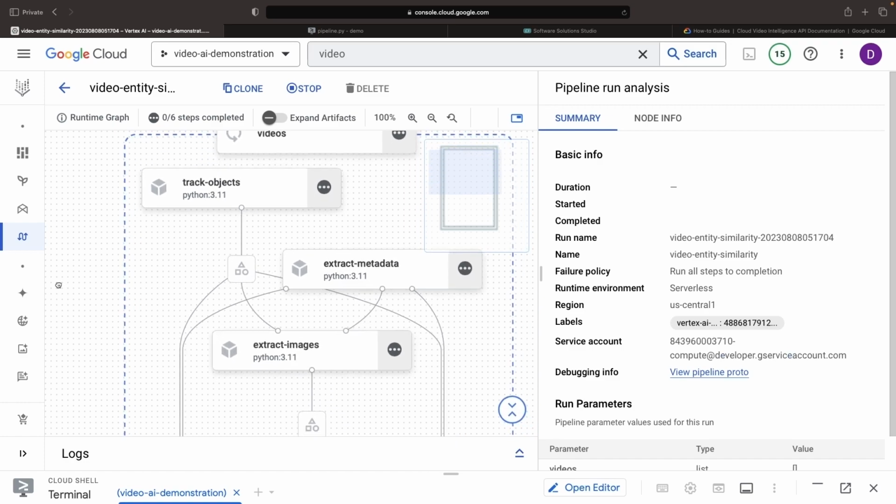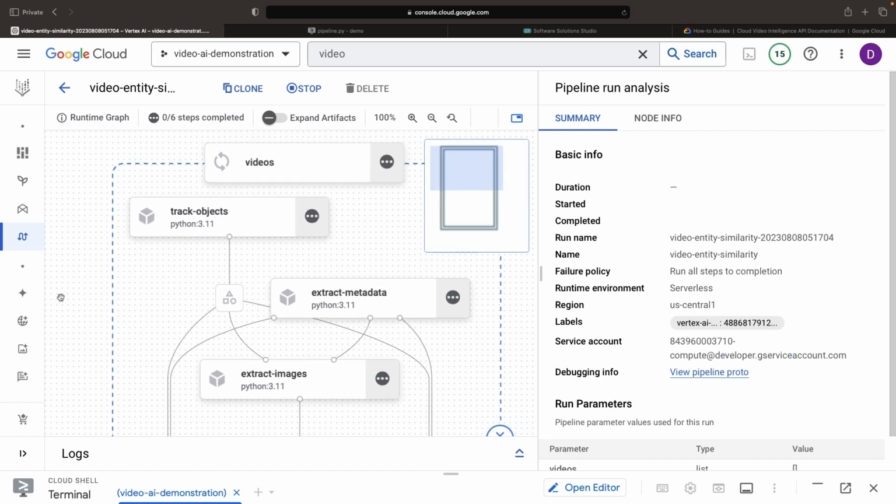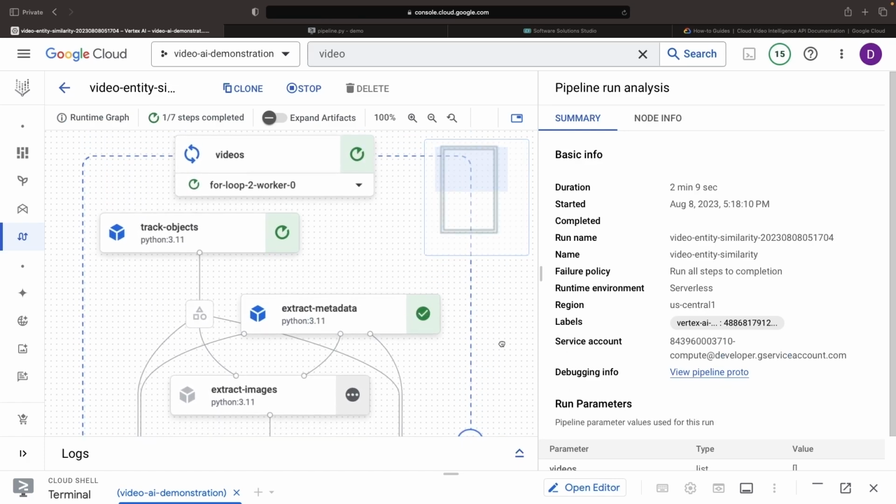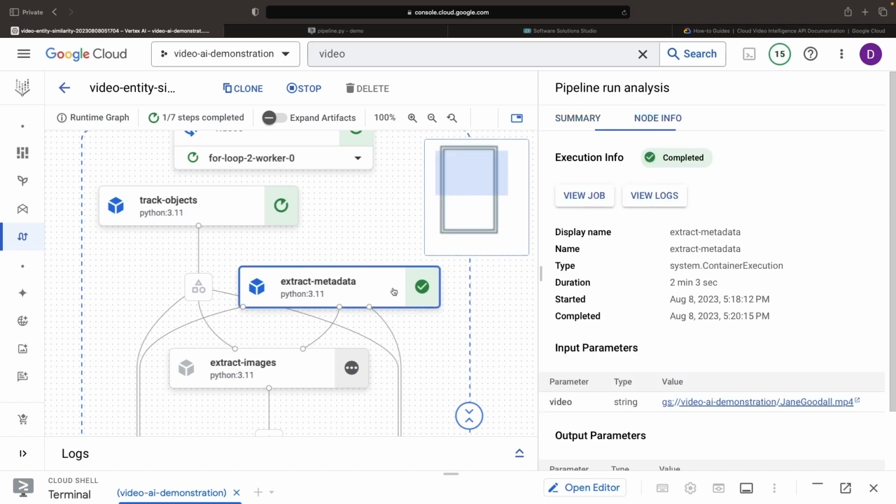What's great about this pipeline view is that it outlines the flow of tasks and the interdependencies. Observe that as these tasks progress and finish, they output logs which can be viewed in the panel below.